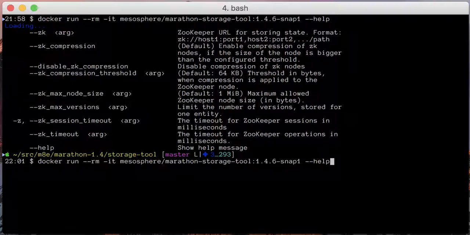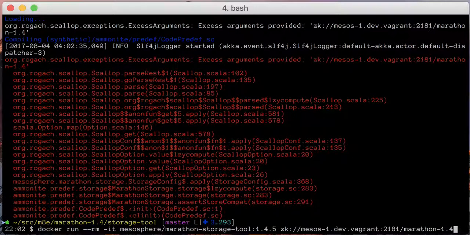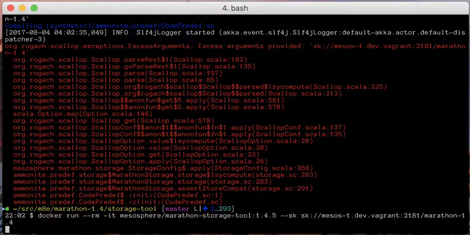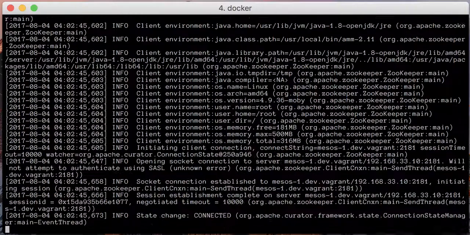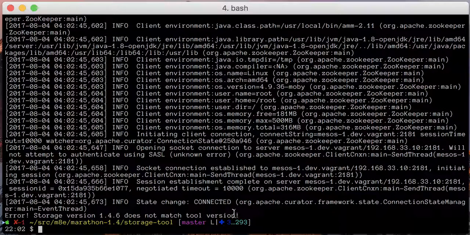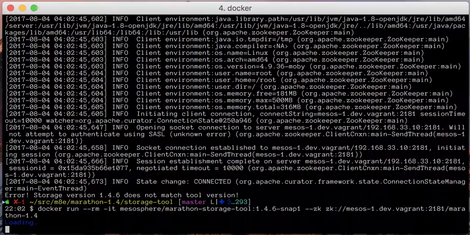Without further ado, I'm going to show you really quick what happens if I launch an older version of the tool and connect to a newer version of the cluster state. In this case, oh, hang on, --zk. Boy, what an ugly error message that was, wasn't it? Okay, so first thing it does is connect to Zookeeper, and then it checks the state version. It's like, hey, you're running the wrong version of the tool. So fixing it's pretty easy. Just gotta change that version. Oh, and 1.4.6 is not out quite yet, so we're going to use the 1.4.6 snapshot now.